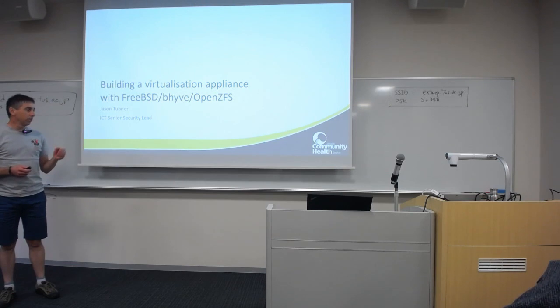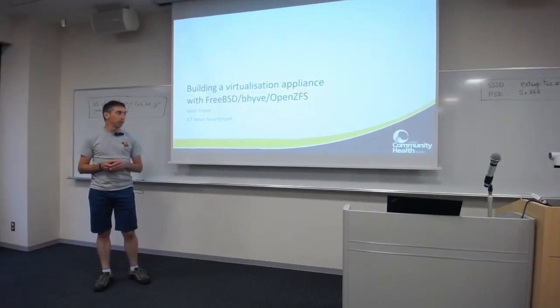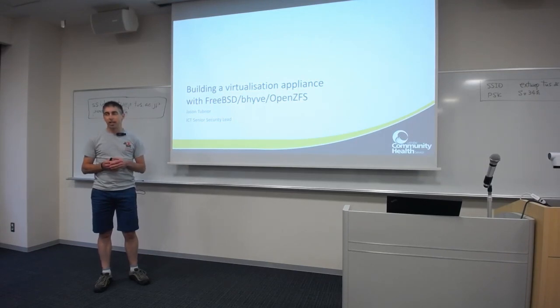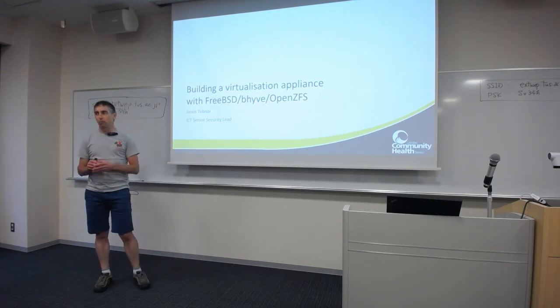Okay. I'm the ICT security lead for the Trove Community Health Service. We're a not-government organisation, a not-for-profit health services service in Gippsland, Australia, so it's in Victoria, right on the border. We were just a small organisation with about 400 staff and 8 offices around a small part of Gippsland, but we have grown.